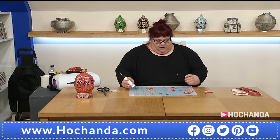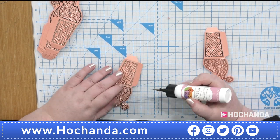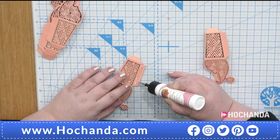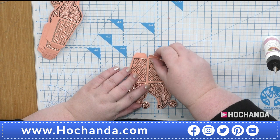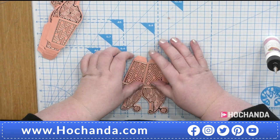It's quite funny. Okay, so all we need to do here is, it's very quick make, this one, actually, once you've cut your pieces and put your overlays on. So I'm just going to put some glue on the tabs. But the great thing about this is you can actually put it together lying down. Well, there's no curves involved. Yeah.